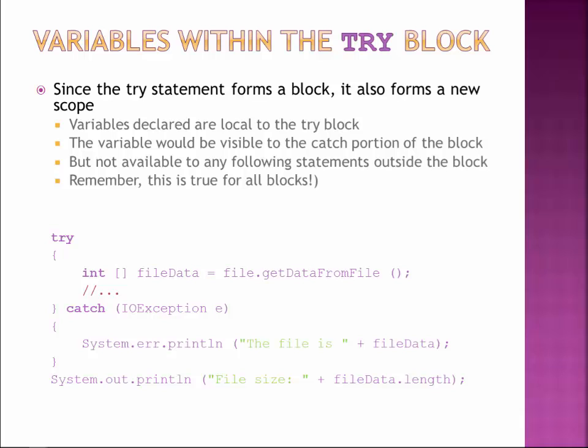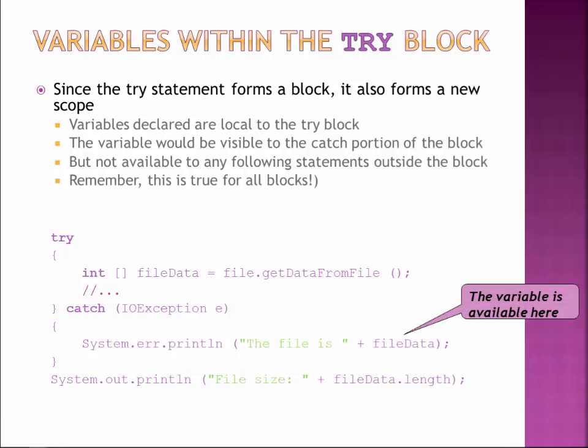Now, an important distinction here, you want to remember that at the end of the day, a block is always a new set of scope. So any variables I declare inside of my try block don't exist outside of that try block. And it's true of if statements, it's true of switches, it's true of loops, it's true of methods. When we declare something inside of curly brackets, any block, it lives only within that.